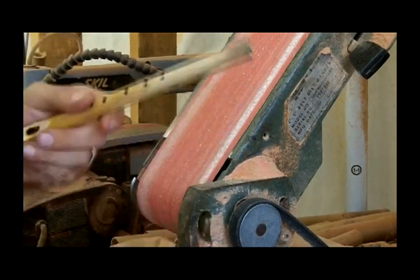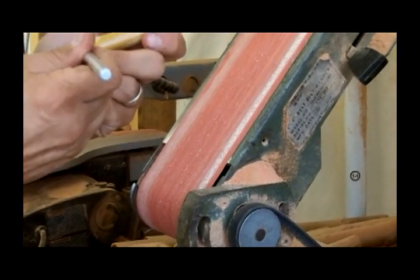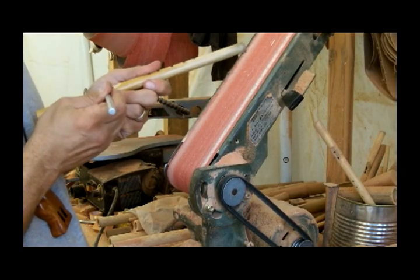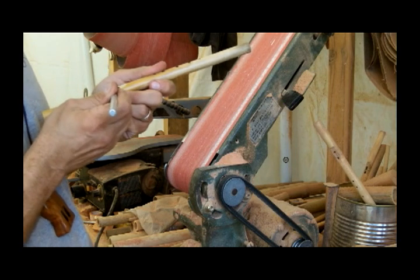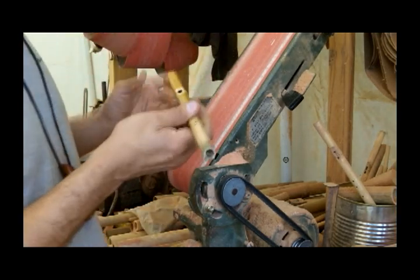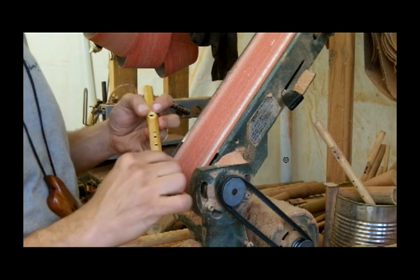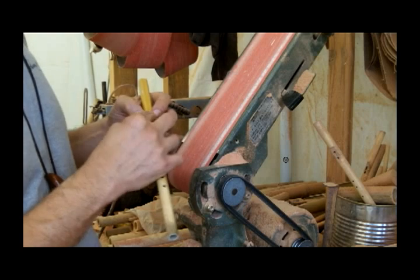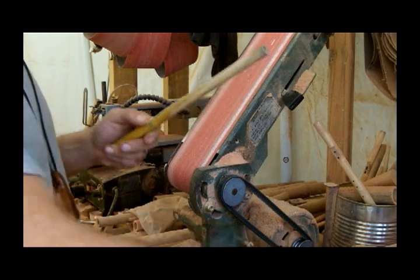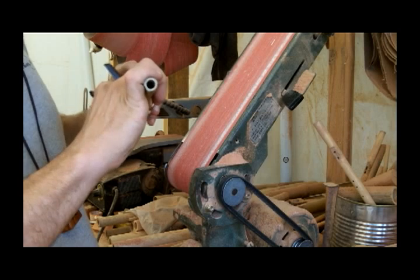Sorry about the mess in the shop, but it's around the holiday season and we have had a lot of orders — this is just the aftermath. I did want to take the opportunity to give you guys a video on how to make these tiny little flutes. So we have the track all right now, and the block made for it — which is just another little sliver of river cane, bamboo, or whatever you can find. I've got it on there and I'm going to clamp it down. I use these squeezy clamps in the shop a lot. Keeps me from tying and untying while it's still in the production stage.